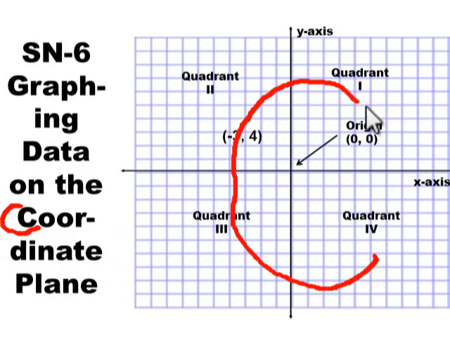So hopefully that'll be a little clue to help you remember where to start the names of your quadrants, because most people want to go left to right, and that's incorrect. Start in quadrant 1 where all the numbers are positive because they would be to the right of 0 on the x-axis and above 0 on the y-axis.